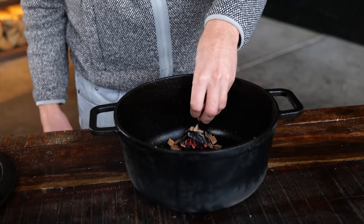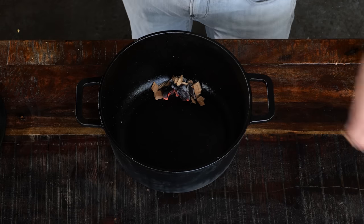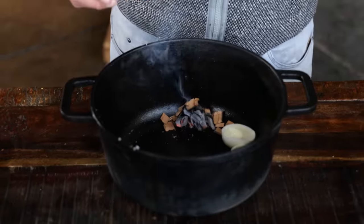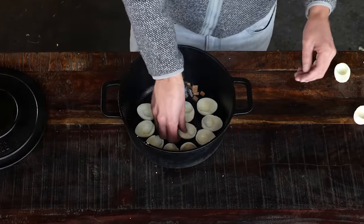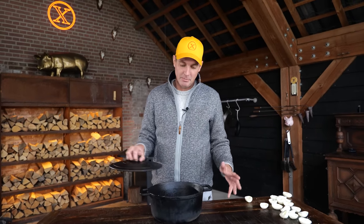So I'm adding a few whiskey barrel wood chips, and they will start producing a little bit of smoke. In a closed environment, you don't need too much smoke — just a light smoke will do the job. I place in my eggs so they're able to smoke. You want to make sure you leave enough space for the smoke to flow around freely. We're getting a beautiful aroma — it's like a sweet whiskey and wood smoke flavor. If you do something like this for your guests, it's going to be truly exceptional.